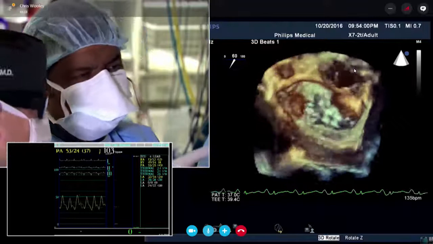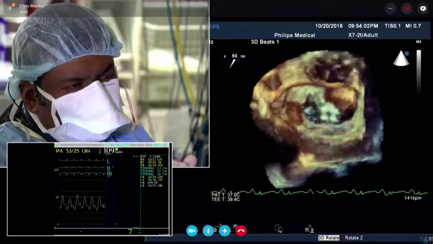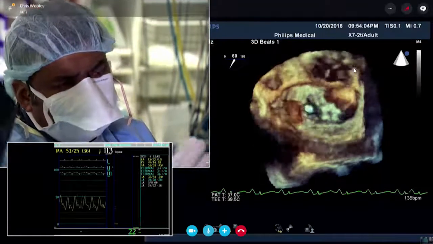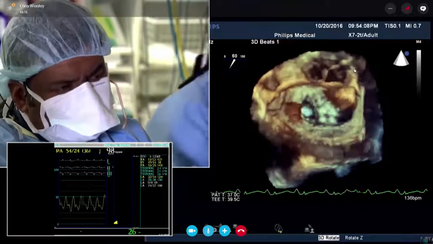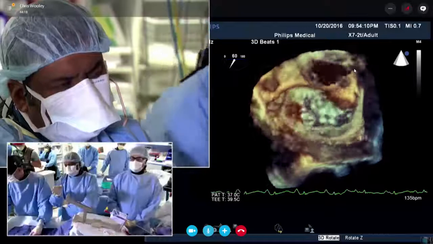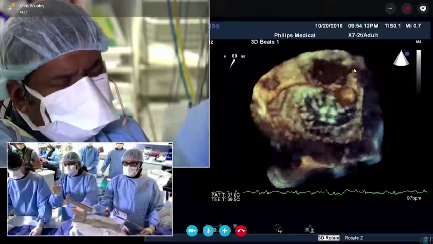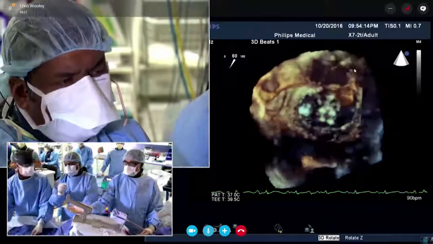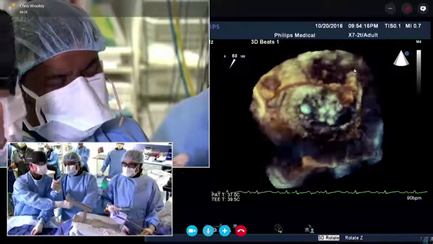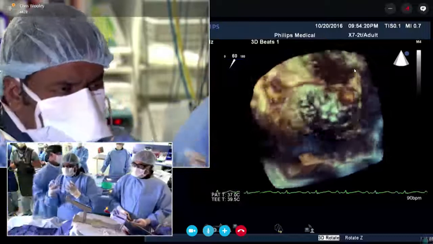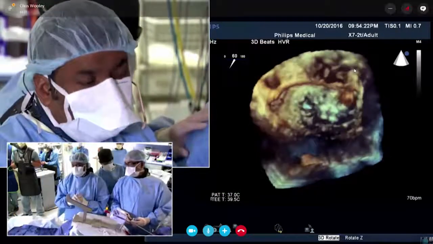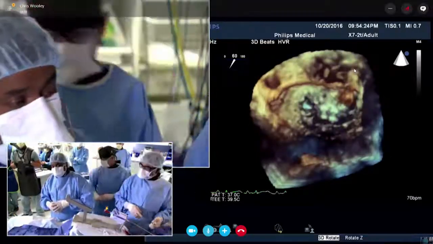But you can see over here, very nice, this beautiful tissue bridge. And you can see the medial clip is on the medial aspect of the A2P2, sparing the P3 region. We can go a little bit more medial, but I still think there'll always be a medial jet. And then the lateral clip is just lateral to it, and you have a nice double orifice valve, which I think is an adequate orifice without any stenosis.